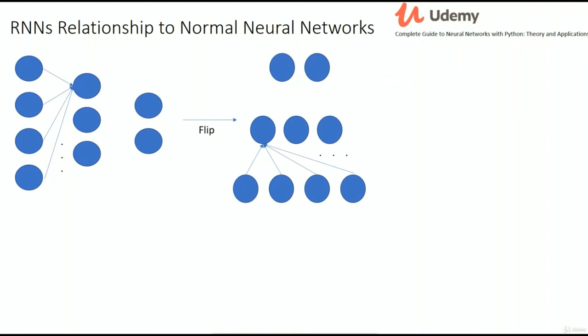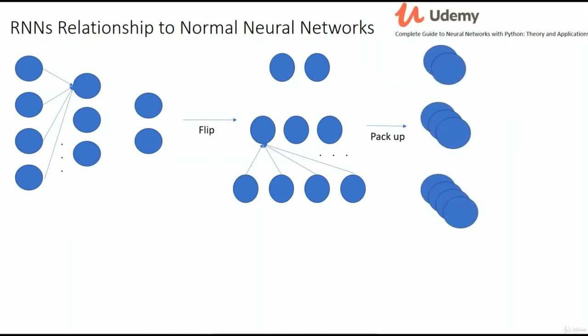Now, what we're going to do is pack this whole thing up. We're going to represent it as a multi-dimension. So let's go ahead and pack this whole thing up. This is what we get. We have 4 dimensions, here we have 3 dimensions, here we have 2 dimensions. So what we did is we just packed this whole thing up.